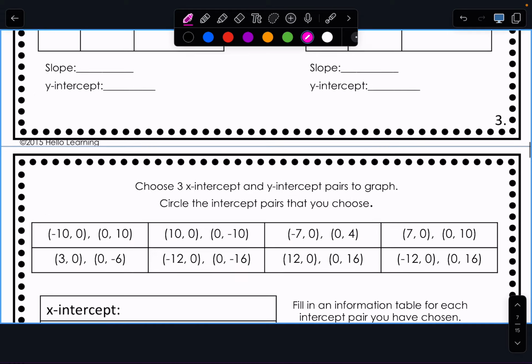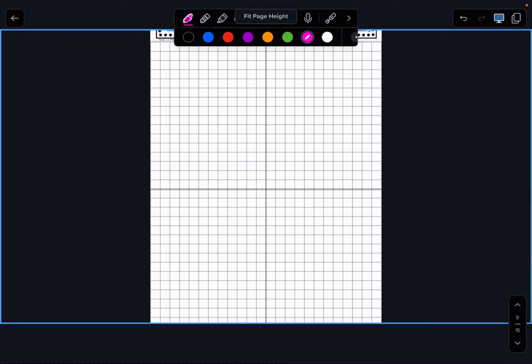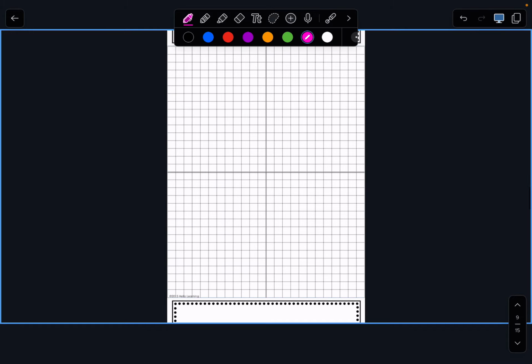You're going to put your graph paper like this. Okay? And we're going to graph -4, 6, -4, 3, and -4, 5. Graph those 3 points that we just came up with.